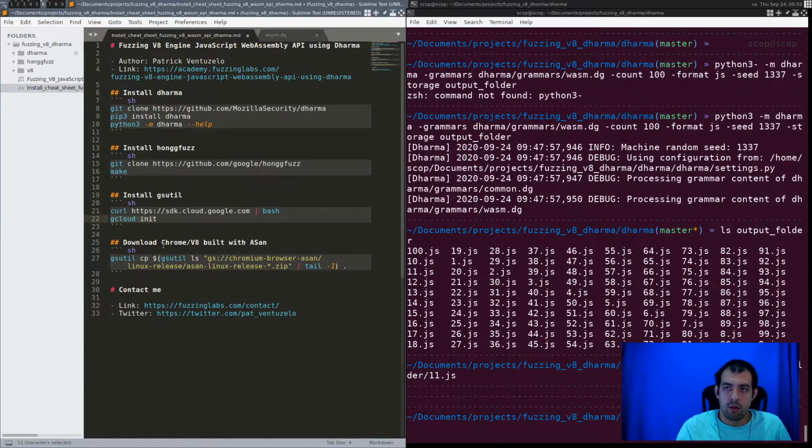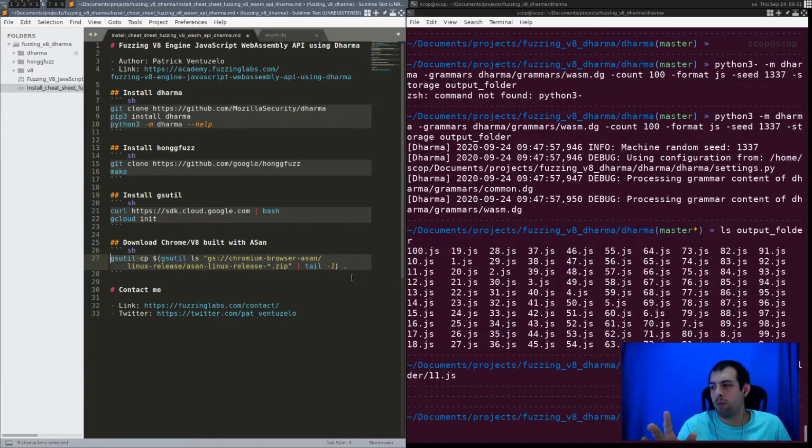After that you can download the Chrome V8 build with ASAN using this command line. The first command will retrieve the name of the last version of Chrome V8, and after that you provide that to a gsutil copy, and you will download that locally.